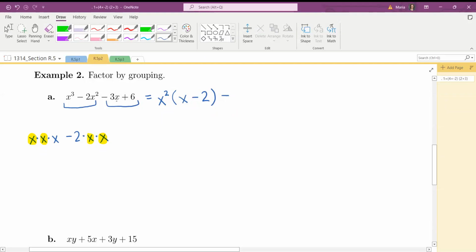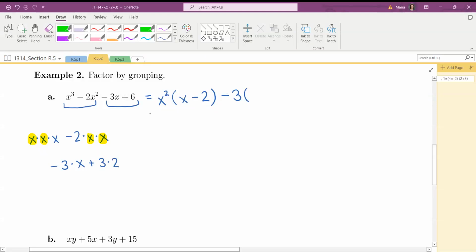Notice you cannot take out an x because the 3x has an x, but the 6 does not. So if you notice the 3 versus the 6, both of these numbers are divisible by 3, so I'm going to take out a 3. And I'm actually taking out negative 3, negative because the leading term is negative. So if I write what's left, what is that going to give me? Well, if I do that down here, I've got negative 3 times x plus 6. 6 is the same thing as 3 times 2, if you want to do it that way.